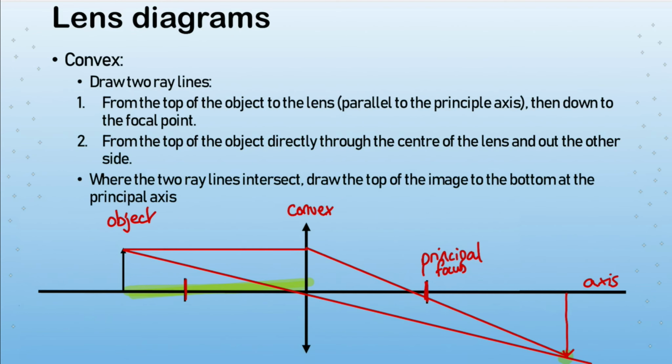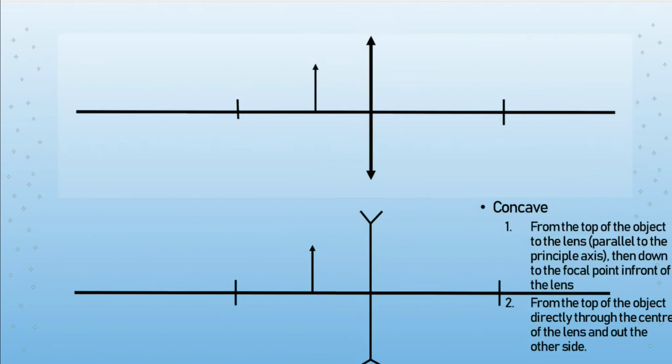If you imagine this is then projected on a screen, it'd be in focus there, and it would be a larger inverted image. So it's larger and it is inverted. The word we use to describe larger is magnified, and if it was smaller it would be diminished. So in this case, where this object is placed, it's further than the focal point on the left hand side of the lens, and we're getting a larger inverted image as a result.